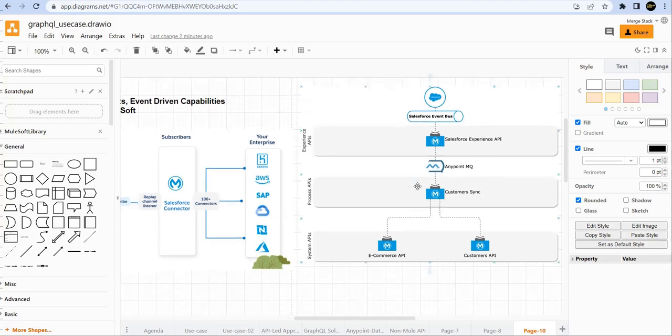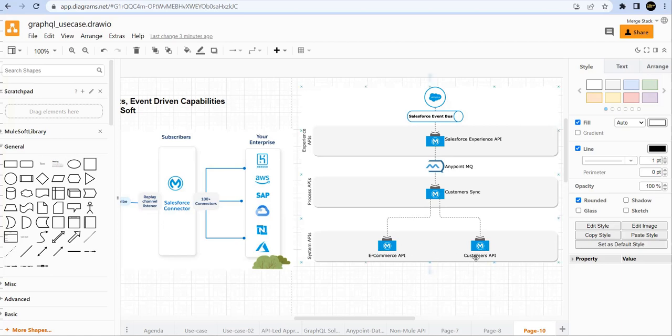Then we'll have a process API. This will be my customer process API, which will be consuming data from this Anypoint MQ, and I'll be syncing that data to end systems. Let's do two target systems: one is the e-commerce system, and another one is your customer system.